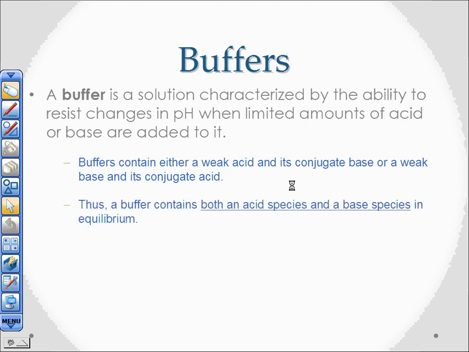So what's important about a buffer, it contains an acid part and a base part, and that's what makes it do its buffering in our systems. Again, you can pause this and write that information down, or you can just get it from the PowerPoint, but I'm going to continue on.